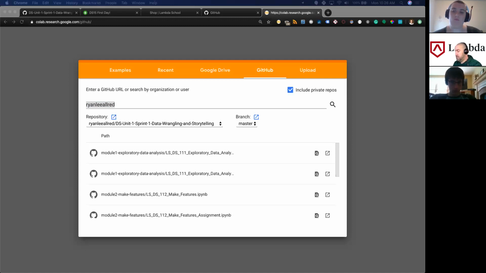Aaron says, it's not allowing me to access. Does that mean it's not allowing you to access your GitHub? What specifically are you not being allowed to access?